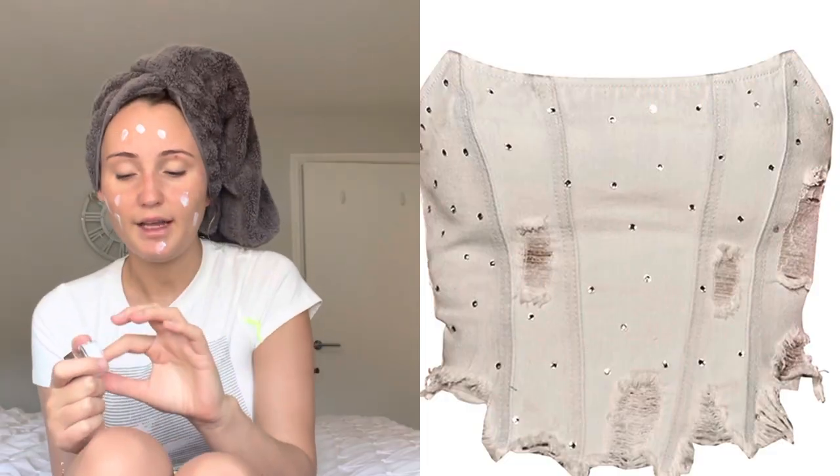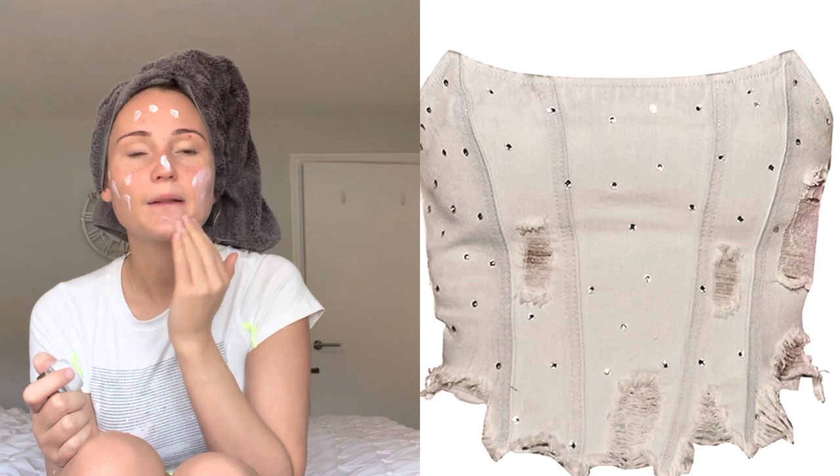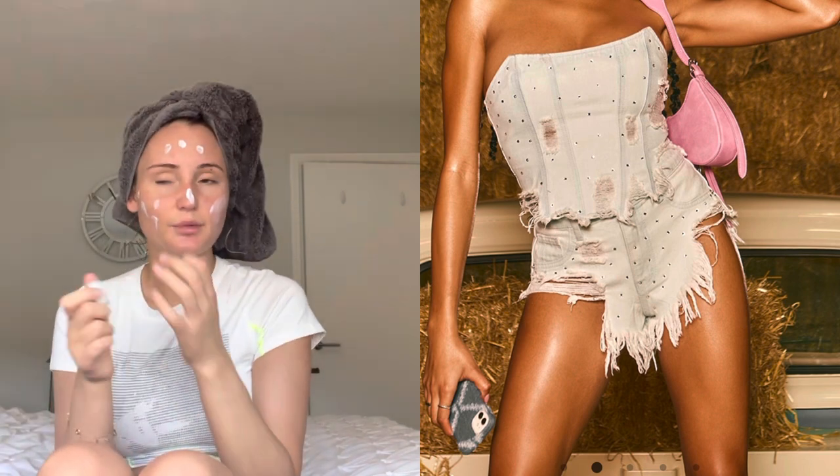Okay, so this is the first outfit. First impression: I absolutely love this outfit. I know I'm calling it a Coachella outfit but it's really any festival outfit — if you're going to a festival in England or anything. This is called the Ice Blue Wash Lace Up Back Diamante Denim Corset, and it comes with matching Ice Blue Wash Lace Up Diamante Denim Hot Pants. I'm obsessed — I really like the color. I like that it's a little corset with the mini shorts; it's a really good two-piece set.